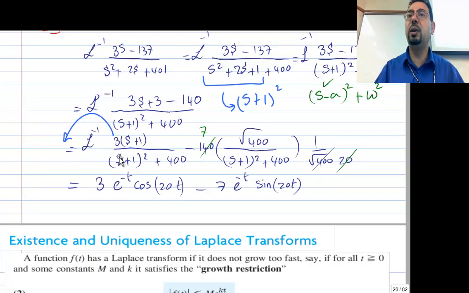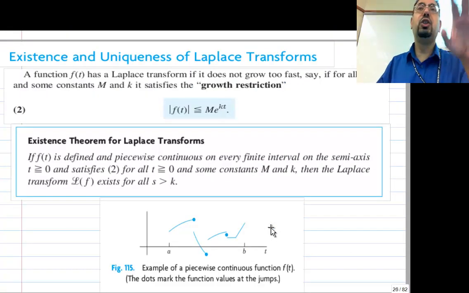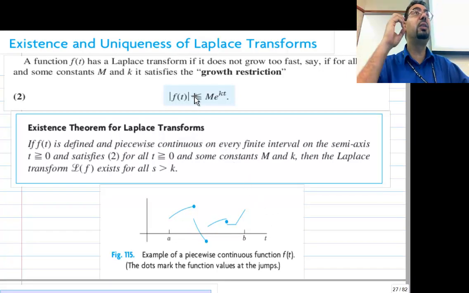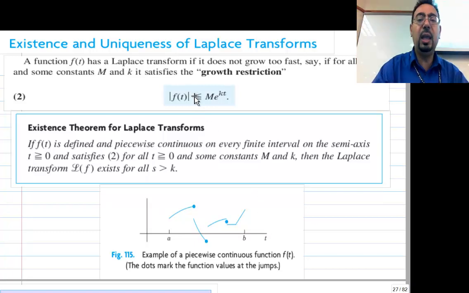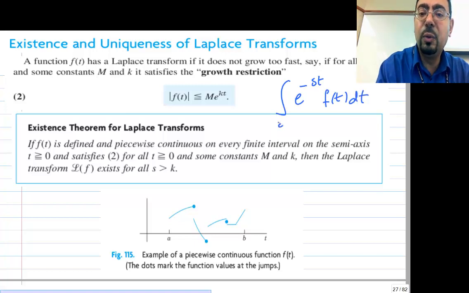Okay, you see s over s squared plus something, and here is omega over s squared plus omega squared, and then the shift basically turns into e to the minus at. All right. So for a lot of functions you can get the Laplace transformation, because it's simply just an integration. As long as you can do the integration, there is a Laplace transformation. So what does it take to get that integration done? e to the minus st f of t dt from 0 to infinity.